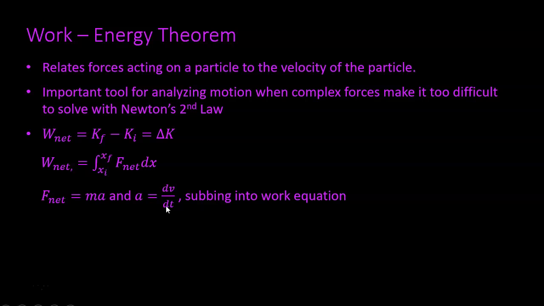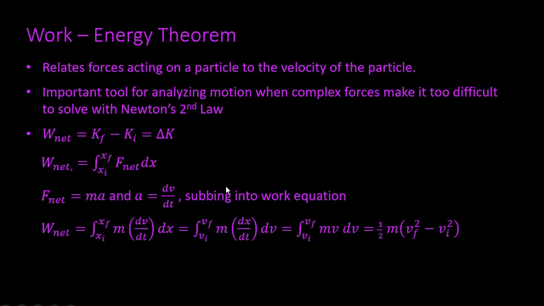So if we substitute this into the work equation, we wind up with the net work is equal to the integral of m dv/dt dx. We can rearrange these differentials and get it in the form of mass times dx/dt dv. Now when we change the differential from dx to dv, we need to change the limits of integration from x sub i to v sub i and from x sub f to v sub f.